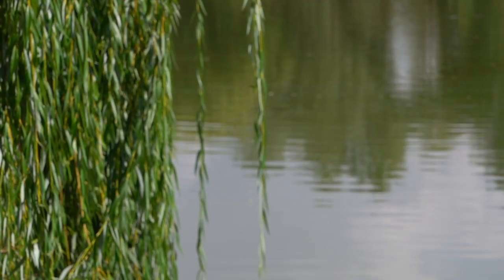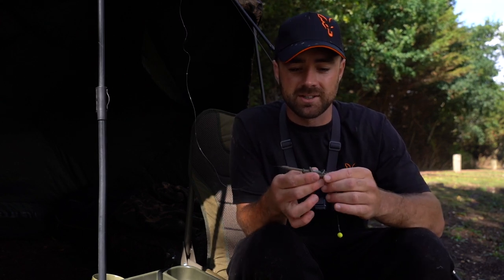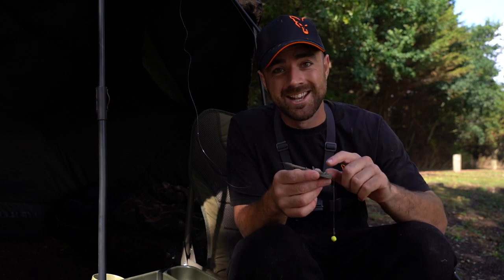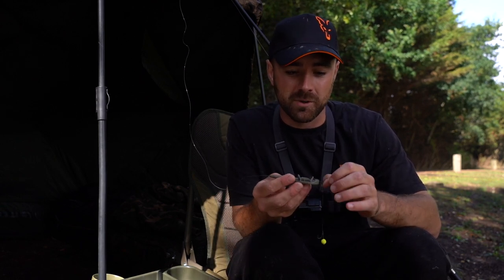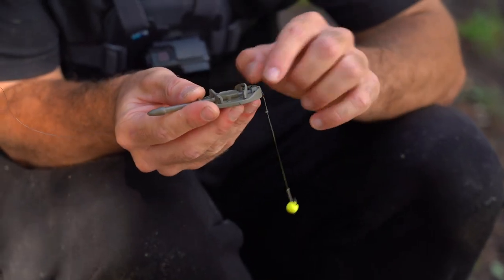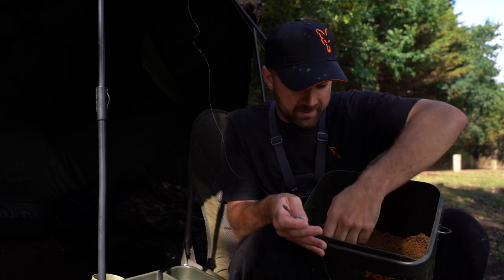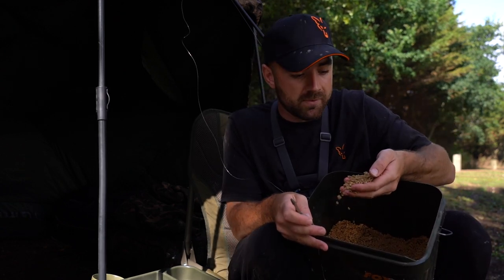While we're refreshing this method feeder rod we'll show you this as well. It creates a very similar style and presentation to the bag, which is why I was really interested to see if it makes a difference. The method feeder has been my favourite way of fishing for years, so at the moment things are going on in my head as to why it's getting beaten. The method feeder runs straight through onto the mainline onto a swivel, and exactly the same as the bag you've got a short braided hook link and a little tiny wafter. The only difference really is how you load it and the speed of bait release — you need two-mil pellets or groundbait.